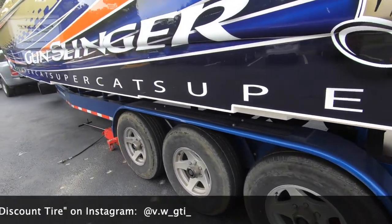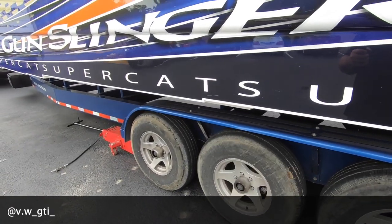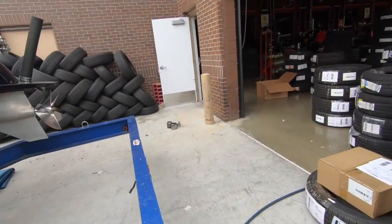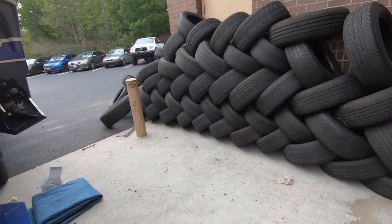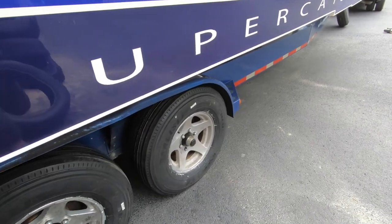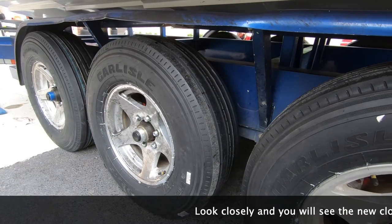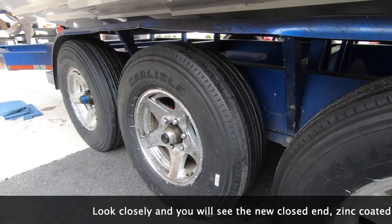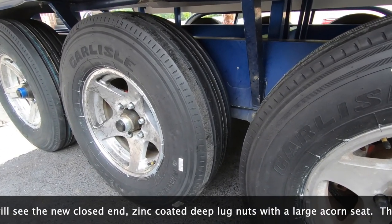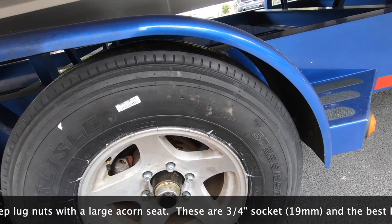This tire here is already starting to separate. And you see the tread block. We had one that went boom. And we replaced it with the new Carlisle G-rated tires. Yes, you can let your kids watch this. G-rated tires. These are high speed, 110 PSI.